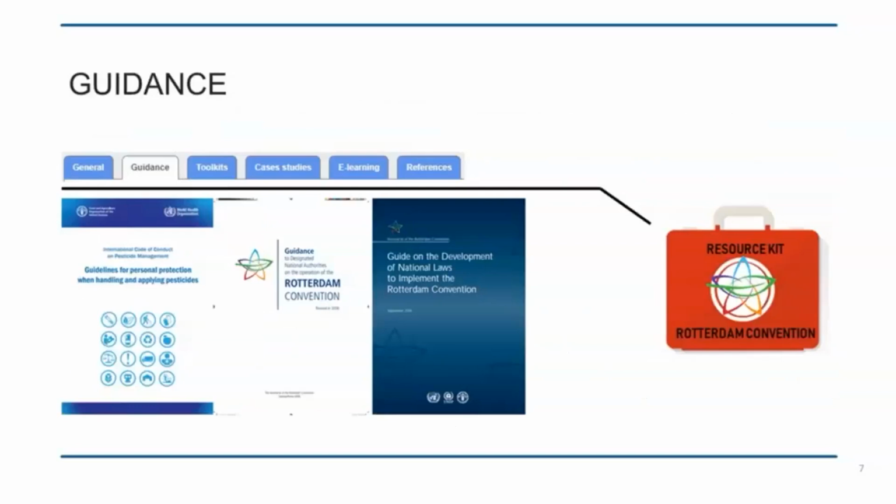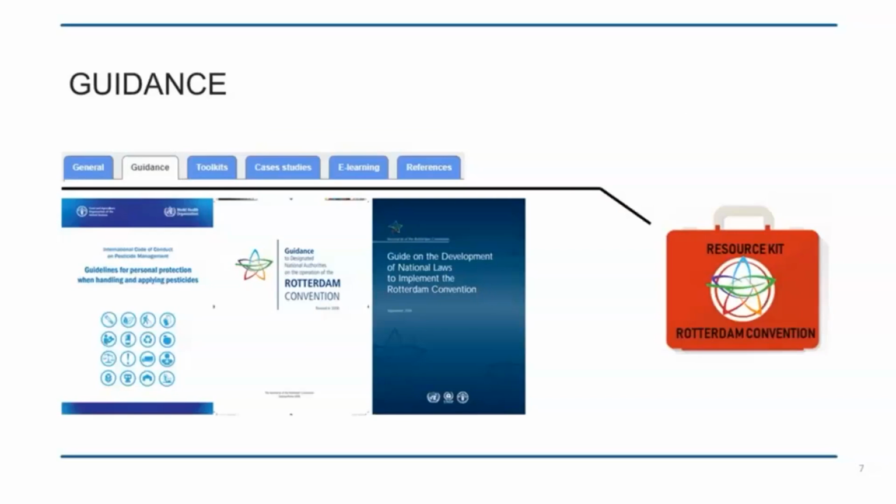And then if we go to the guidance section, we have a number of documents there that guide the designated national authorities and the other players at national level as to how to implement the convention.